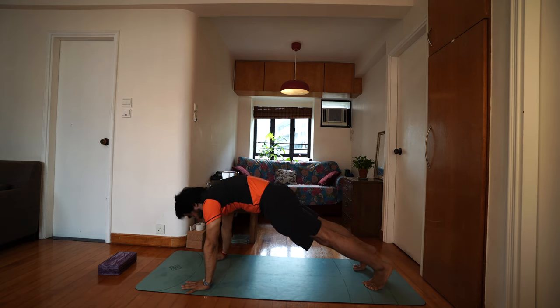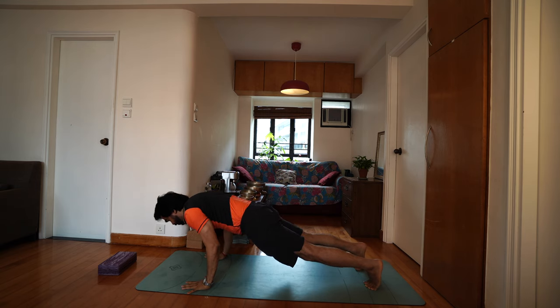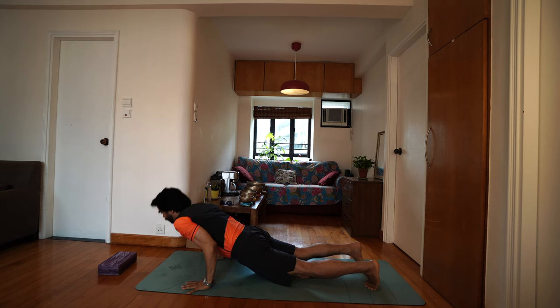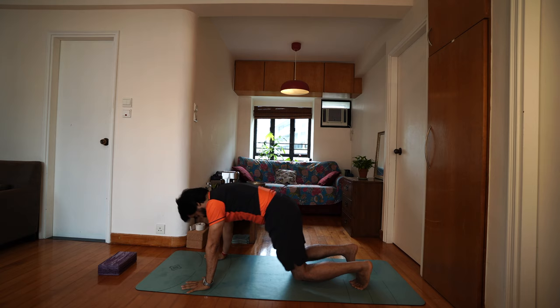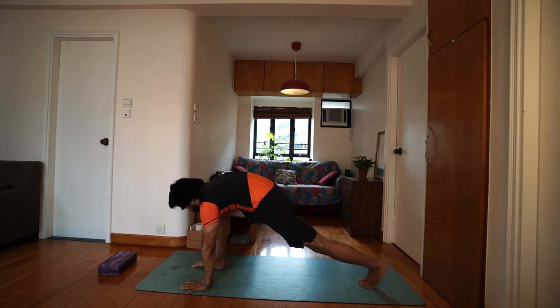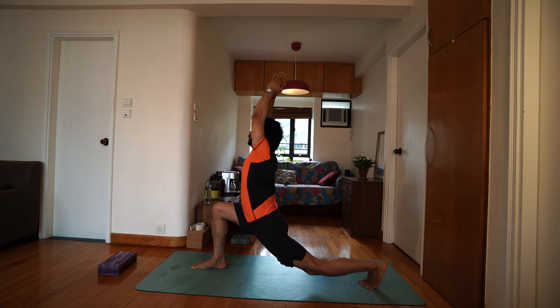Five, inhaling into plank. Six, you can bend your knees down and go halfway down with your lower back neutral or straight a bit, or just go straight into chaturanga. Seven, into upward facing dog. Eight, exhale, downward facing dog. Nine, walk your left foot forward between your palms. And bend your left knee, close down to your mat, raise both hands.